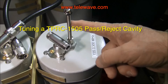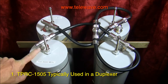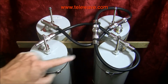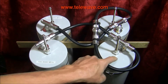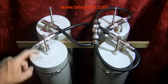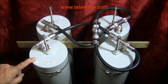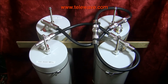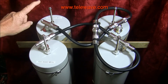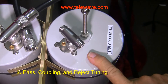This video shows how to tune up a TPRC-1505. This is a duplexer and we're going to tune this particular cavity to show you how a pass-reject cavity is tuned, but I thought I'd show you the entire assembly. We'll do another video that shows how to get all of this to work together. This one and this one are both set up to pass 155 and reject 155.600 — so 600 kilohertz split. One antenna puts things to the transmit frequency and to the receive frequency, rejecting the alternate. So no noise from the transmitter gets to the receiver and the receiver doesn't get overloaded. This is a TPRC pass-reject cavity.